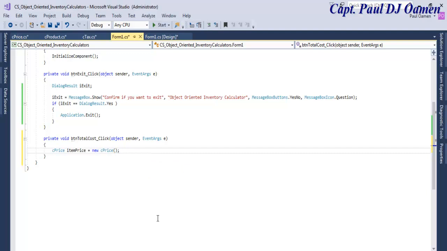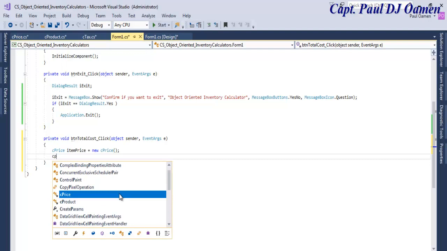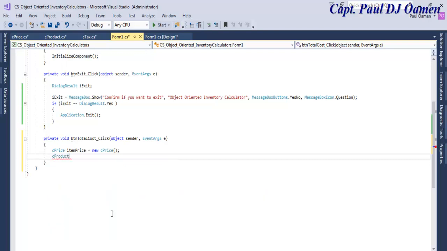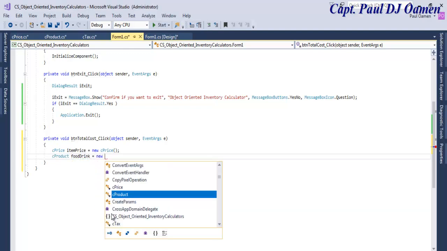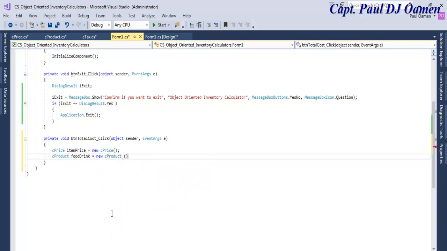Okay, then let's create object product, C product, let's just go for food drink equals new C product. There. And what about tax?